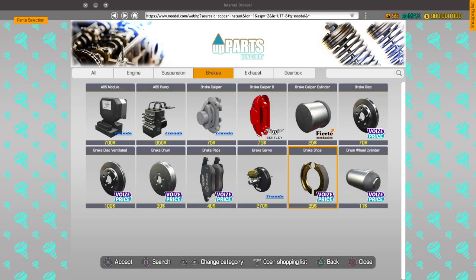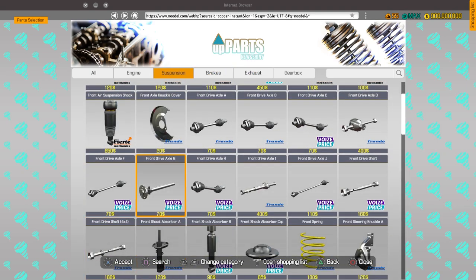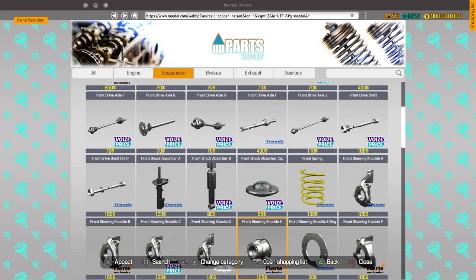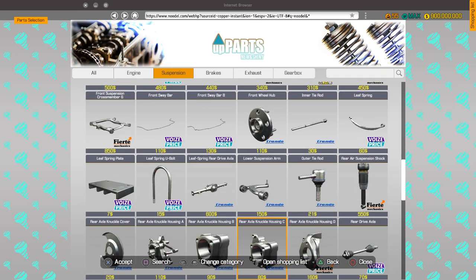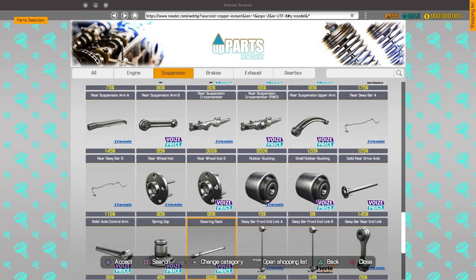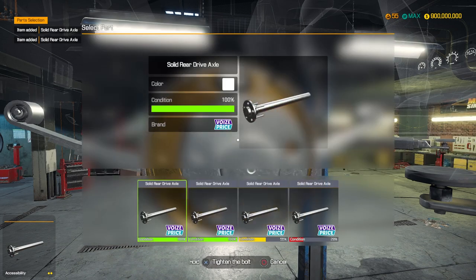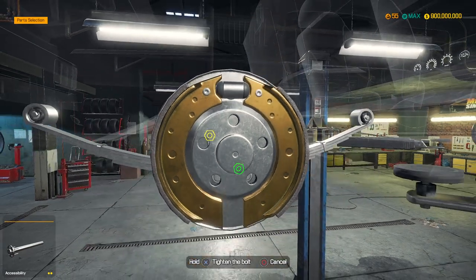Breaks. Hold on. And then solid gear. Solid rear axle. Solid rear. All the rears are down here. Solid rear axle. Right here. Oh, I played this game for so long and I'm already tired.